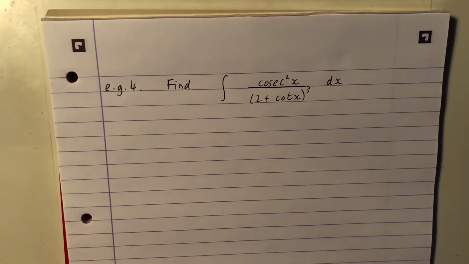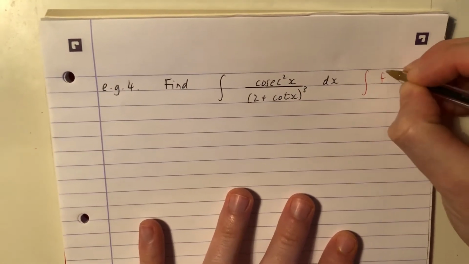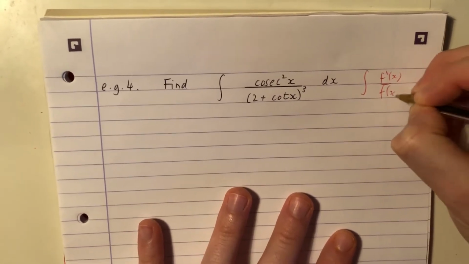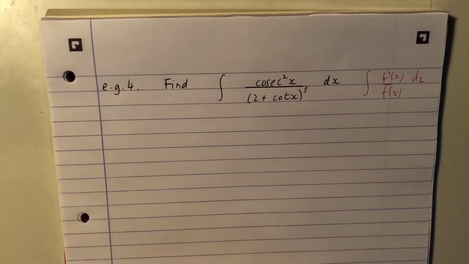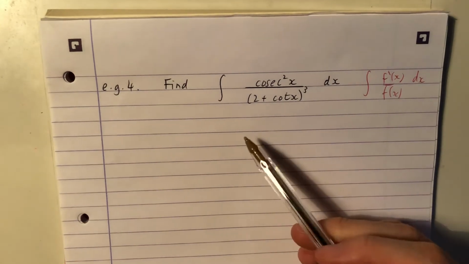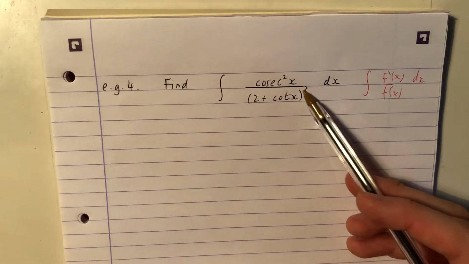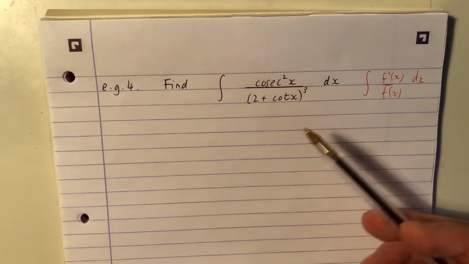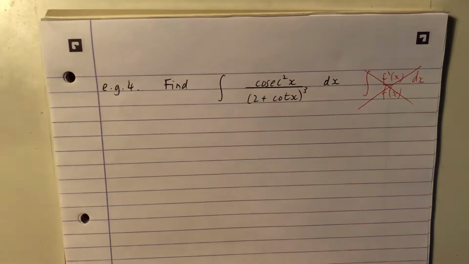But which one? Now it's a fraction, so let's try and think about f dashed of x over f of x, that pattern there, because the guess is always ln of the denominator. That's not going to work, is it? If you think about that, this power, normally the denominator hasn't got a power of 3, it's normally to the power of 1 effectively, or just by itself. So that one's not going to work. It's almost like a trick question.